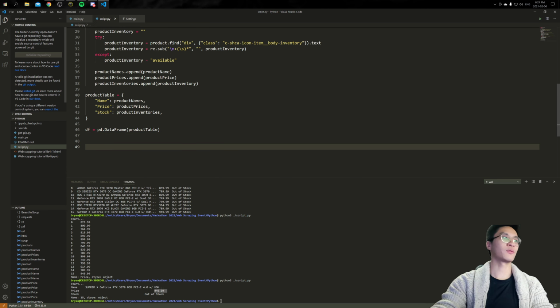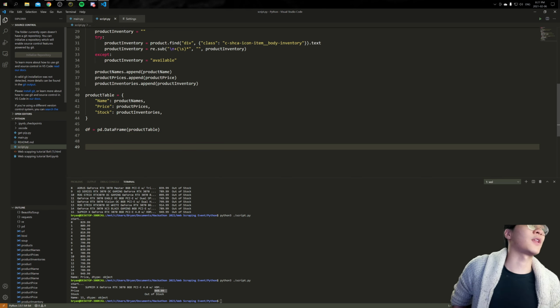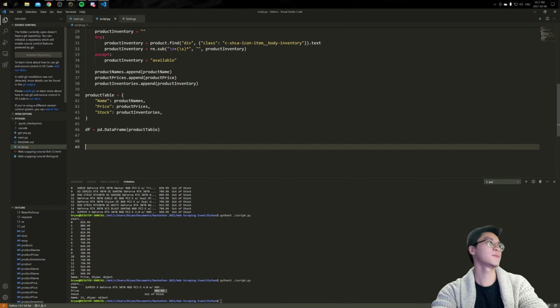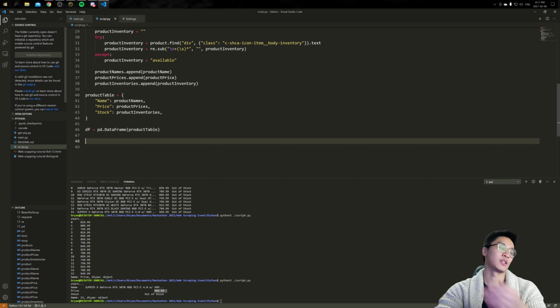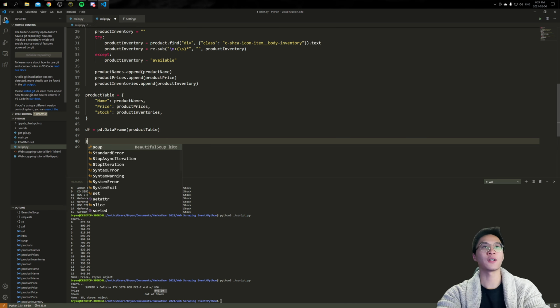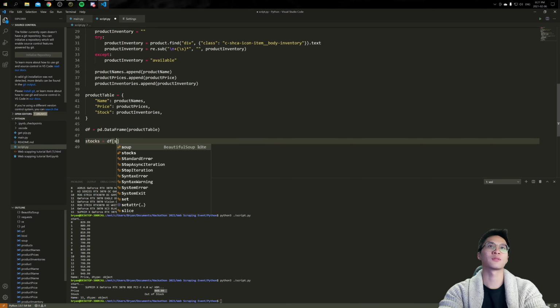probably the most important bit if we actually wanted to figure out how to make an app that notifies us when cards are in. We need to check the stock to extract it, so basically grab a list of available cards. In order to do that, we can grab stocks from the data frame. So df.stock.